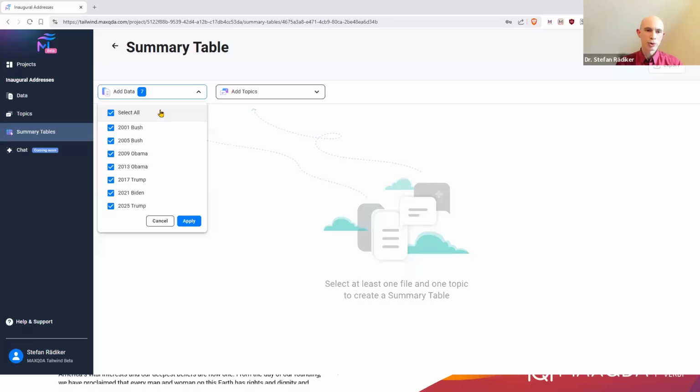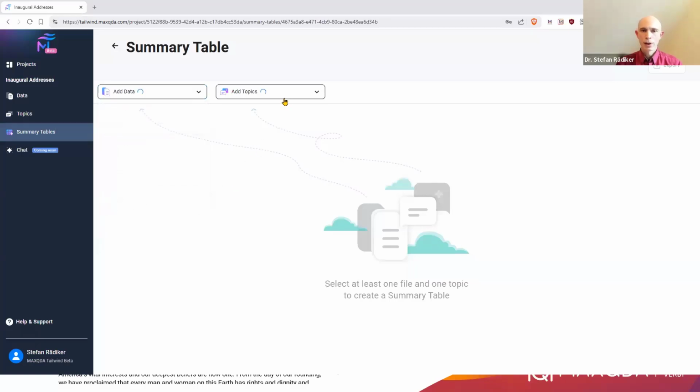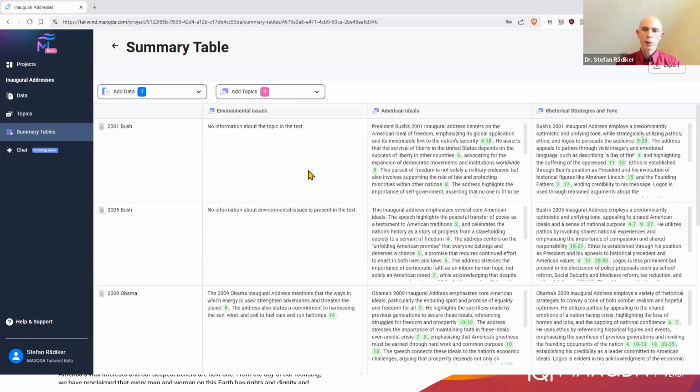So here I can select the rows. I select all the 7 files I have imported, and here I can select the topics that I have created, and I will select all 3 of them. And MAXQDA Tailwind will now show me a table with 21 cells, 7 by 3, informing us for every person, which forms the rows, how they address in their inaugural speeches these topics: environmental issues, American ideals, and rhetorical strategies and tone.